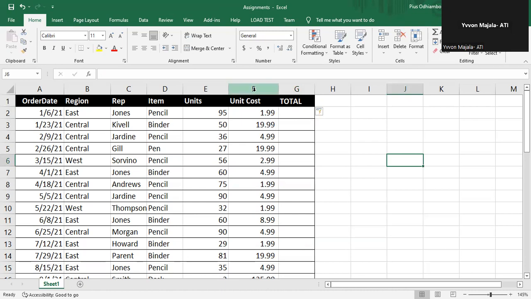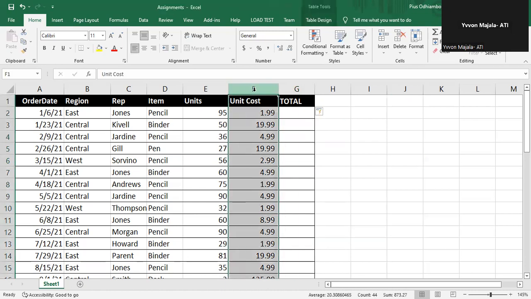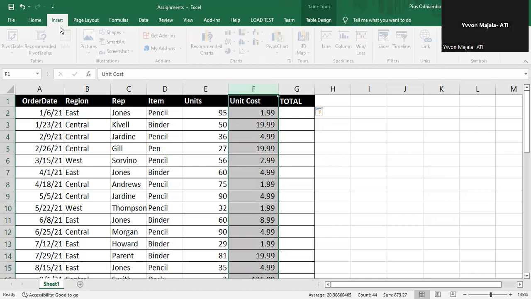So it's just a question of clicking here. For example, if I wanted to have a column before column F, what I would basically do is select that particular column, then click insert from here.